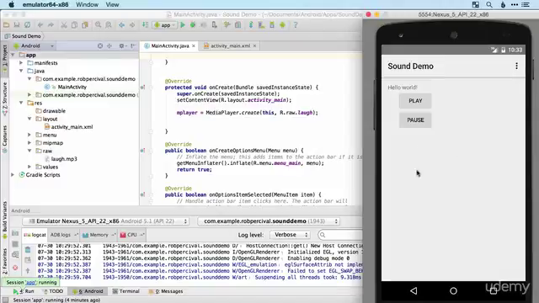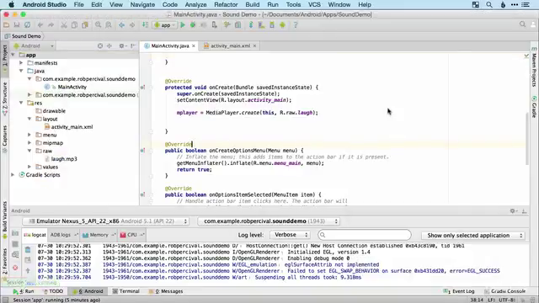Then we'll bring in a second slider which will allow the user to seek back and forth between different parts of our audio file. This will give us a chance to use the seek bar in Android, and also we'll come across the slightly mysterious override command, and I'll explain what that is when we get there. Alright then, let's get straight to it.